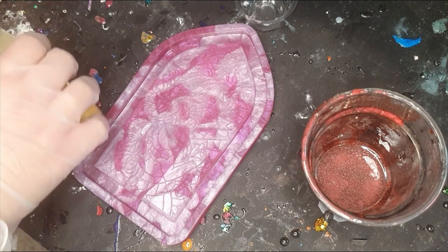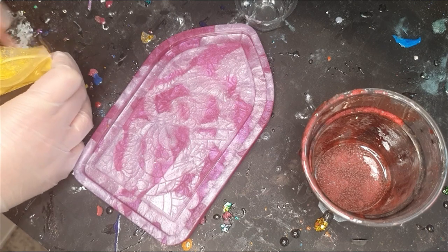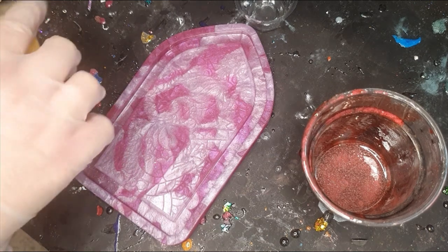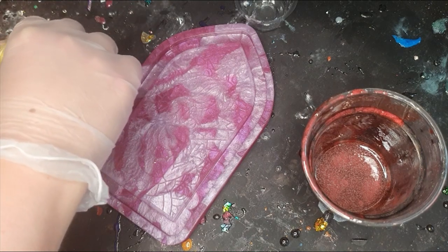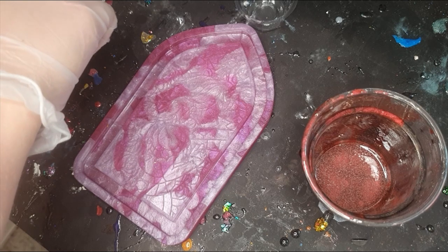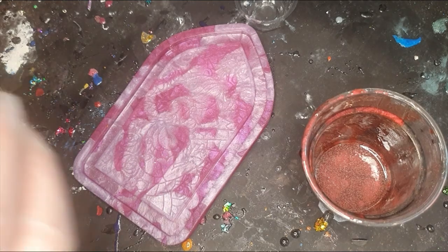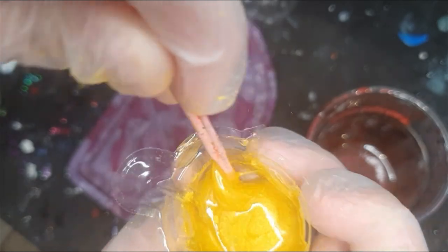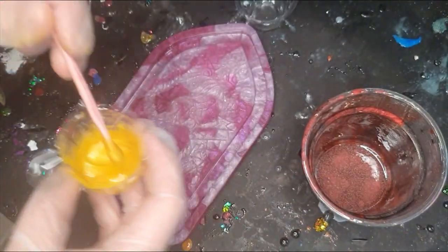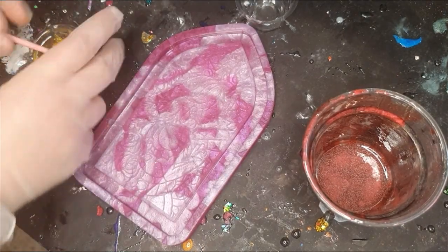I hope that is a good angle for you guys. I want to see what I'm doing myself. So, and here is my yellow. And now I will try to get it into her hair.